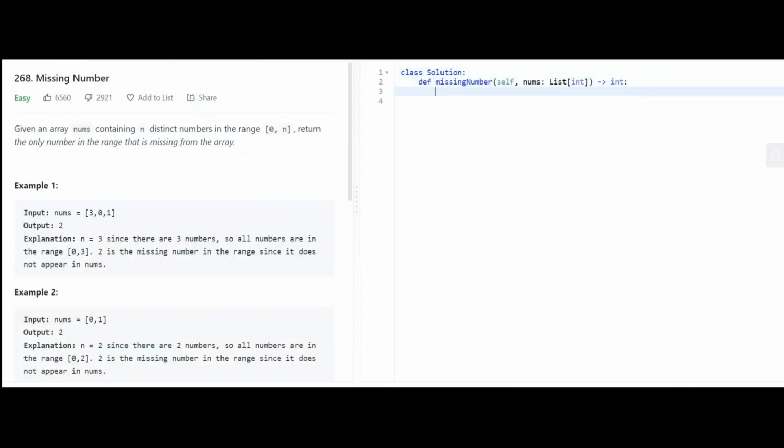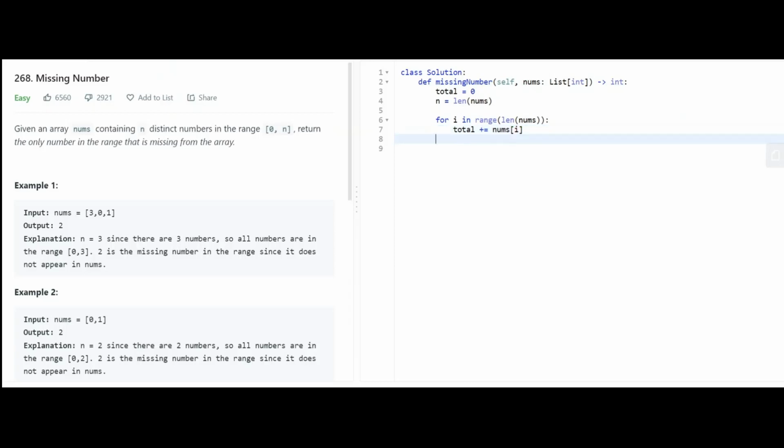So we can say that, like we said, we're going to be having a total because we want to sum the values. Our total is equal to nums. And let's just have a variable that holds the length of the nums. So for i in range length of nums, again, we're going to be having a total. For every item in the index, we are basically just running a total on the sum.